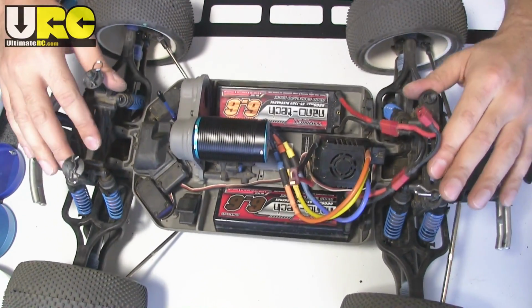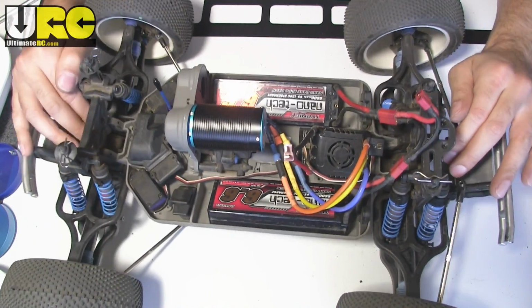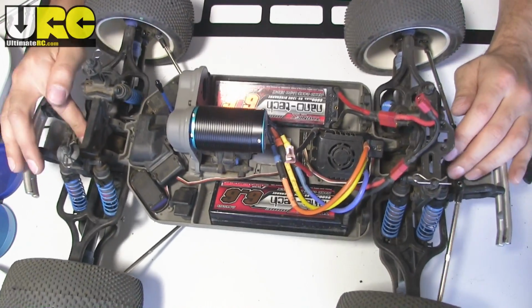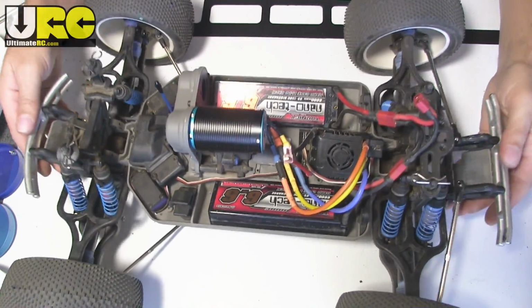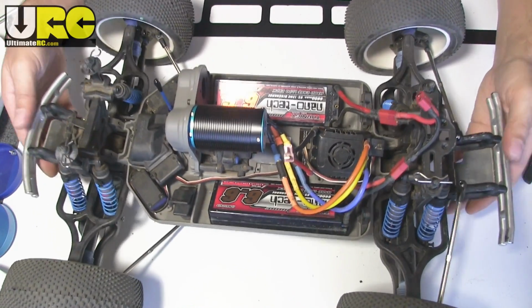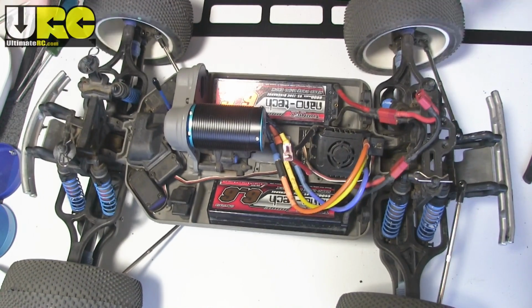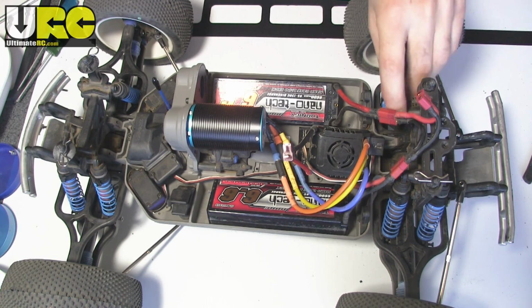Okay, that's much better, more racy. I can feel that the shock oil probably needs to go up, I'm going to say about 15 weight from where it is right now. I don't want to go too stiff on it. A lot of folks just go straight to crazy thick stuff in place of changing your springs. They do two completely different things and they need to be balanced.